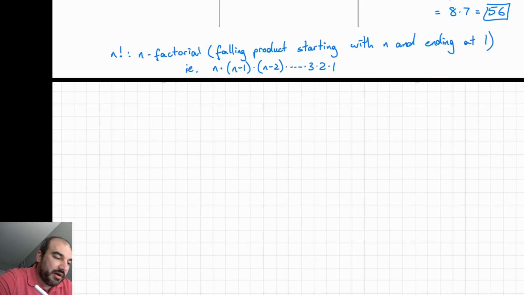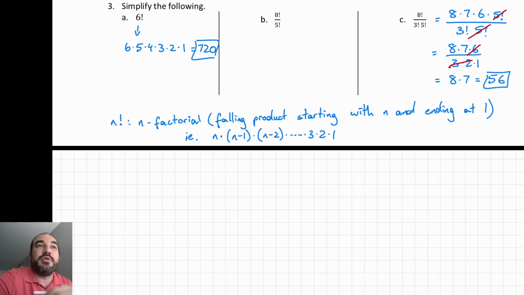So if you're ever in a situation where somebody asked about what if it was like 83 factorial? No, a question will not ask you to compute 83 factorial, but it may ask you to do things like calculate 83 factorial over 4 factorial, 79 factorial. We may have something like that pop up somewhere, right? Which is similar to what we saw here.